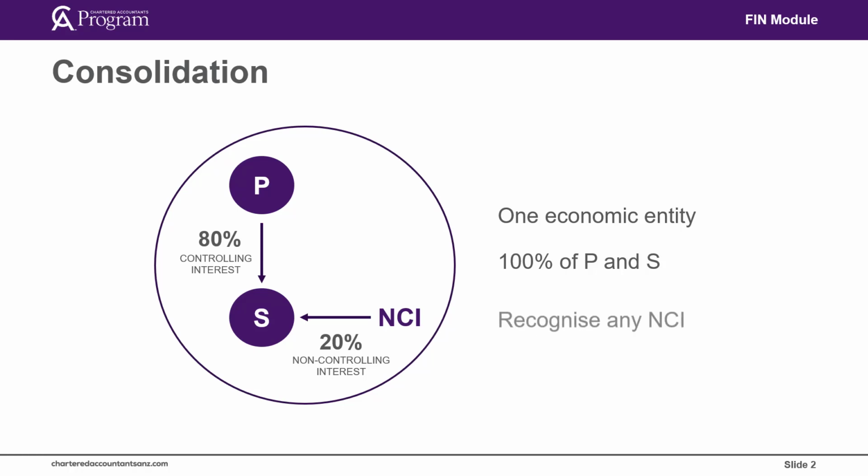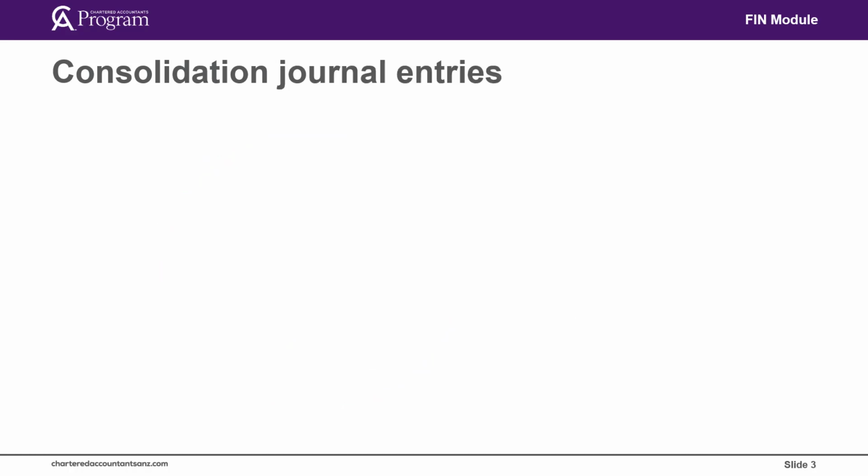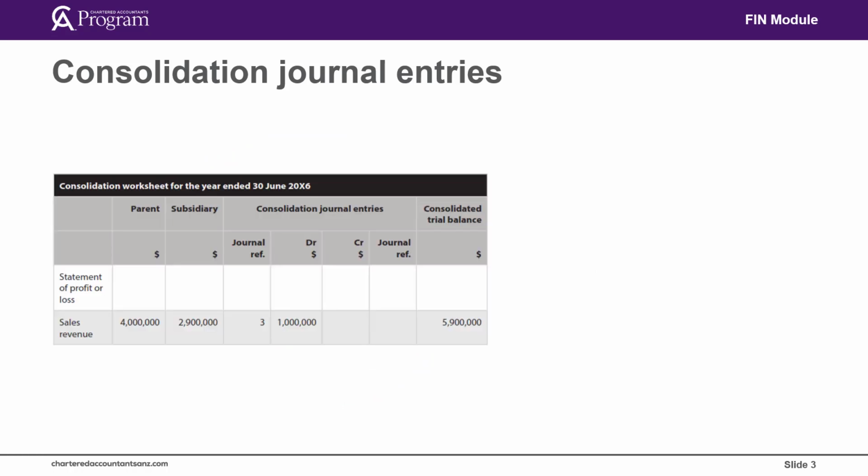Finally, we would also have to recognize as part of the equity in our consolidated financial statements any non-controlling interest. So how do we record consolidation journal entries? Consolidation journal entries are generally made on a consolidation worksheet as shown. You can see the two columns for the parent and the subsidiary. Think of those as coming directly out of their respective general ledgers. We add the two columns together line by line, but that's not the final consolidated financial statement values. We then have to subtract and adjust by making various consolidation journal entries.